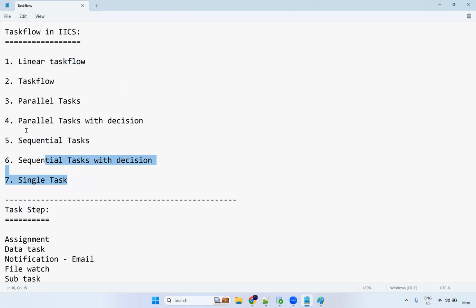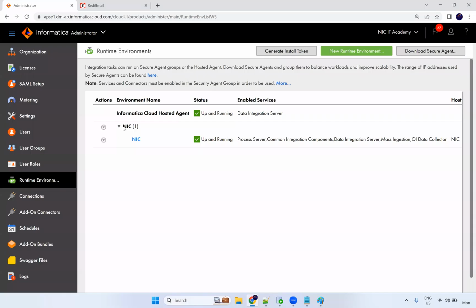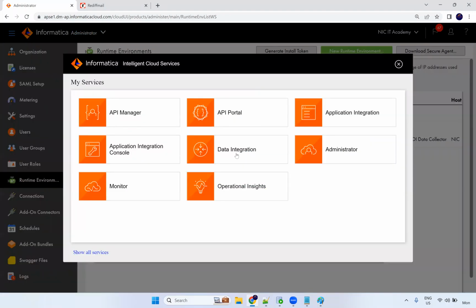So first we will complete these templates. It's very simple, but we will not go for these templates actually. You can directly go for task flow. So what is this template? For that, you need to have some task. So we'll check whether we do have a task or not.